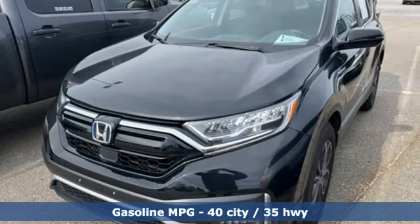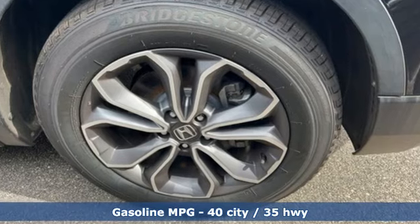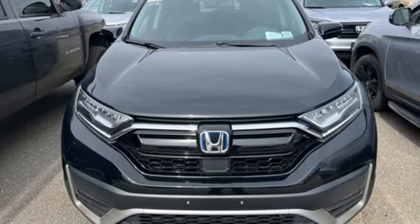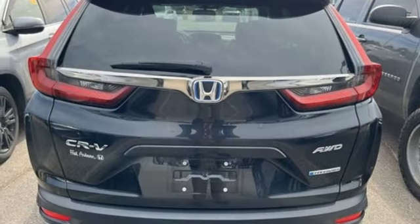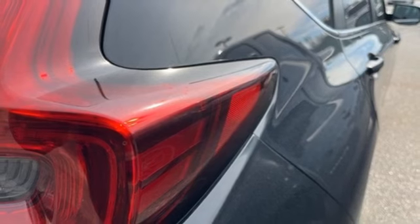It comes with all the amenities you need: inline four-cylinder engine, front heated leather bucket seats, streaming audio, auto-dimming rearview mirror, dual zone climate control, doors and push button start proximity key, external memory control, express open and close sliding and tilting sunroof, wireless phone connectivity, and continuously variable automatic transmission.